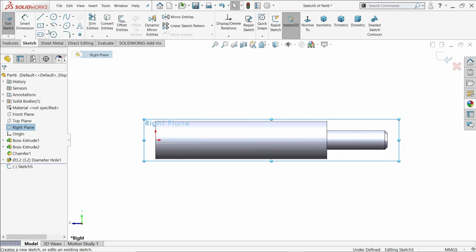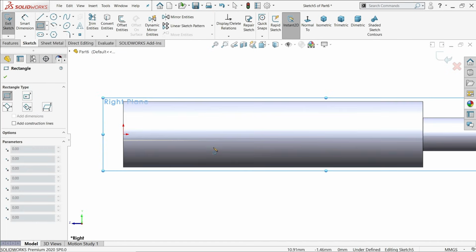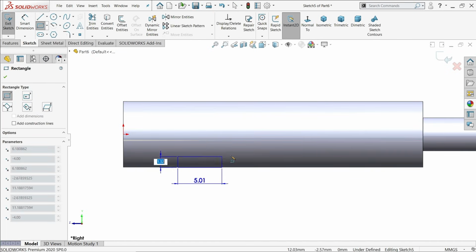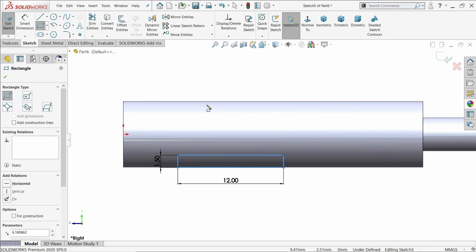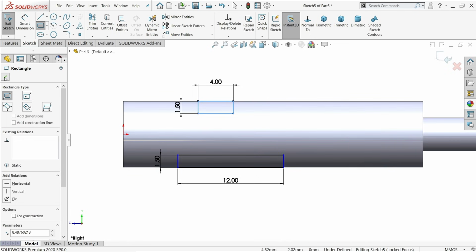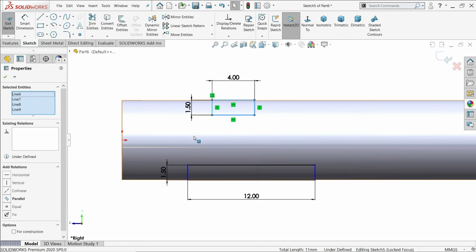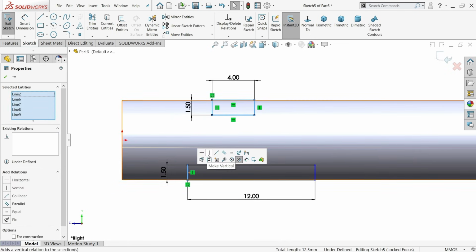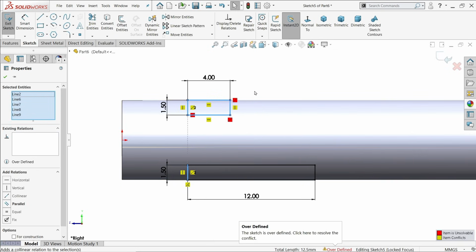Right plane, sketch, corner rectangle, 1.5, tab, 12, 1.5, tab, 4, enter. Select this one and this one, collinear relation.